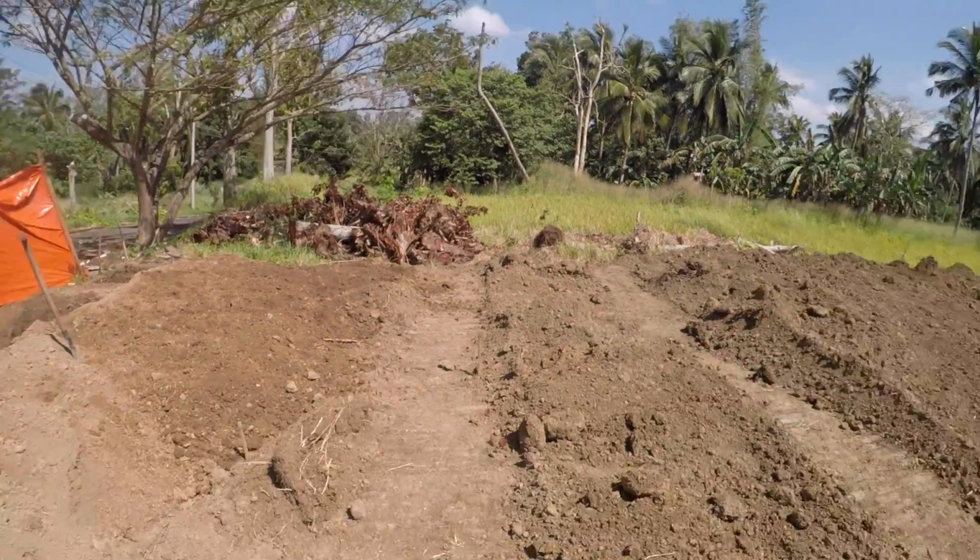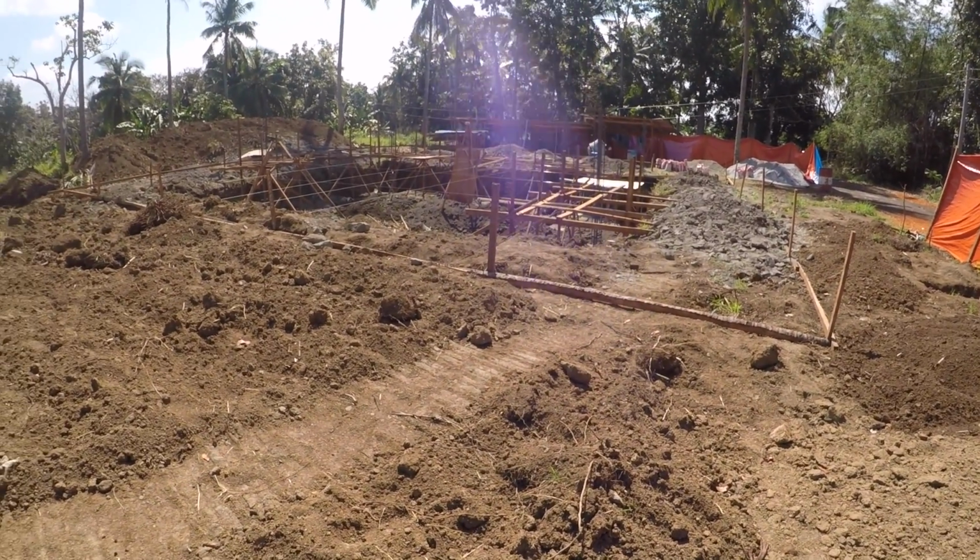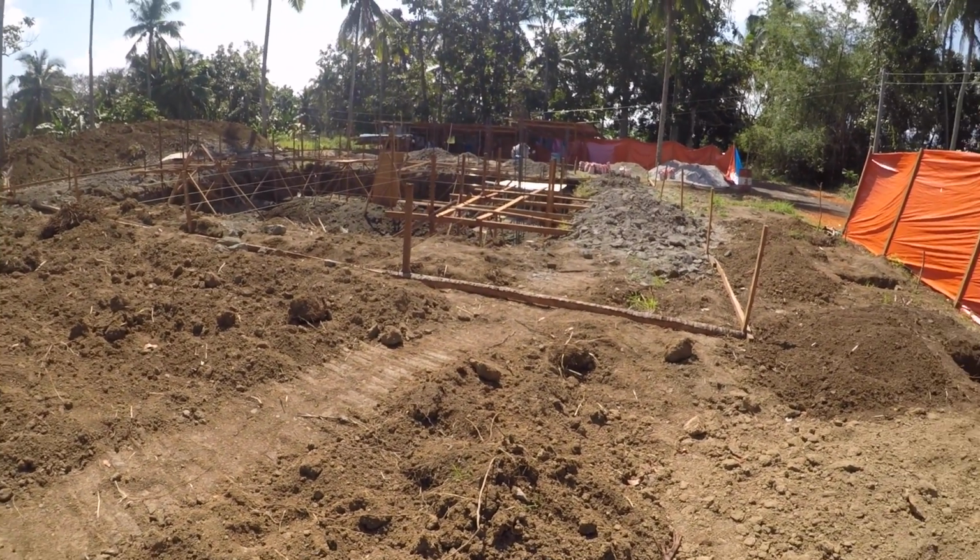You see, it'll be a nice place, and this will be the view from the kubo. We'll be able to monitor what's going on there all day long. So I'm going to use that as an office, a place to relax, get off my feet, because it's got the bench and all inside there. And eventually I'll try to run a power line out here.